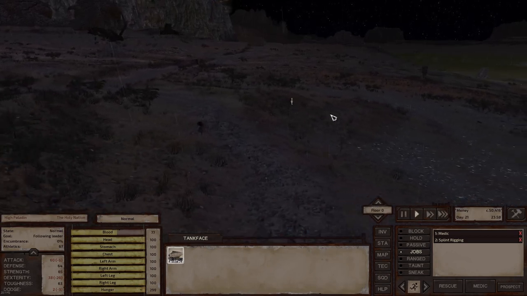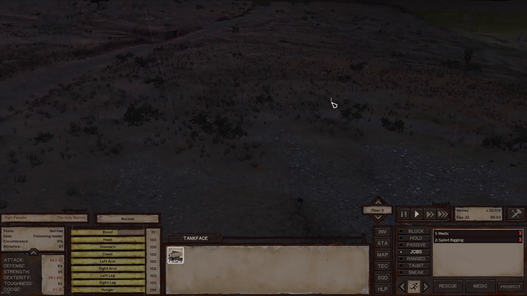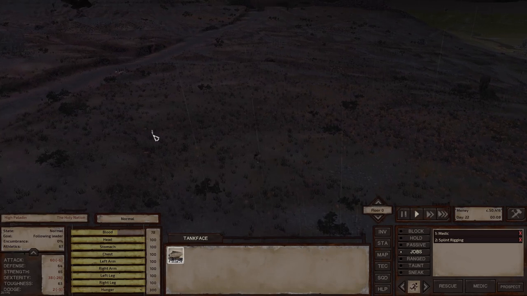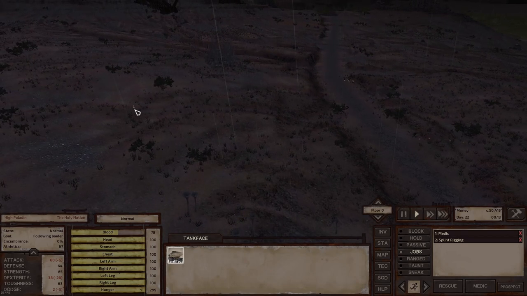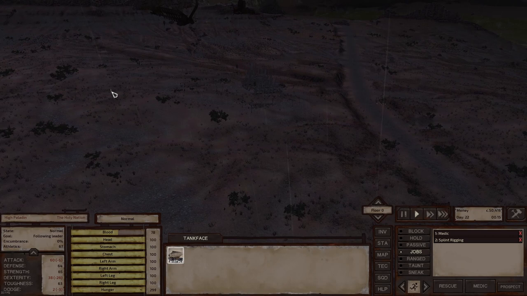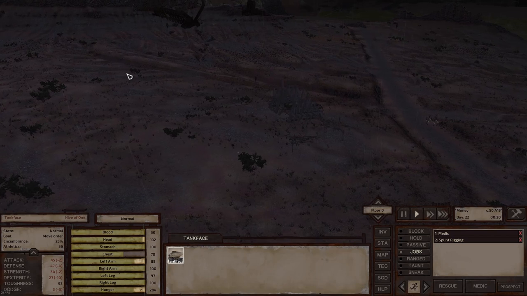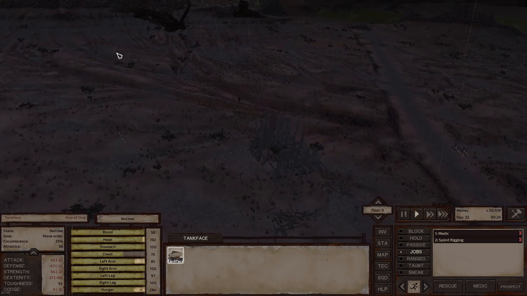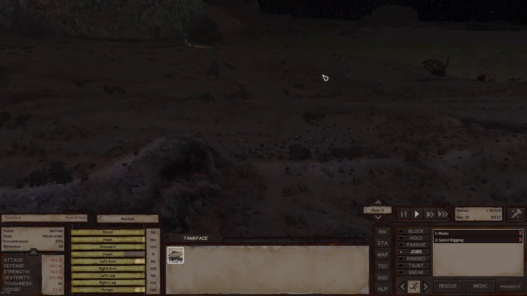Okay, it looks like we are finding some patrols, so we are going to try and avoid them. Maybe just run right through the middle here. Maybe circle around. The paladins have a pretty good sight range. 17 miles per hour is not going to be enough to run away from these guys. I think I see another patrol up ahead. Let's head off over to the right.